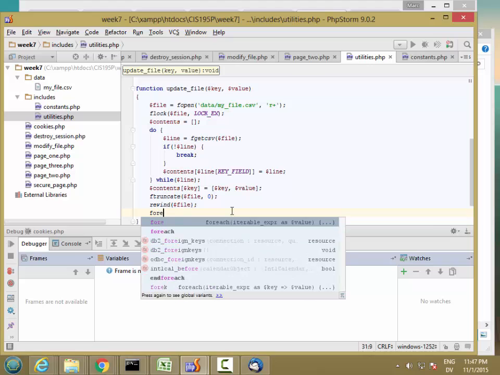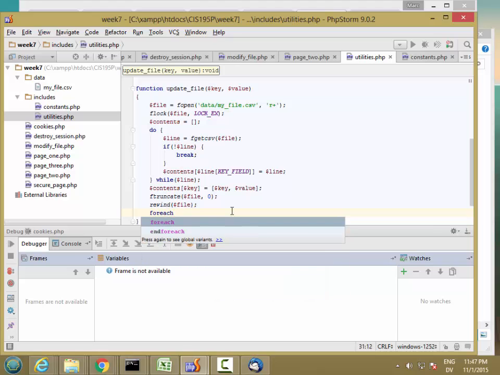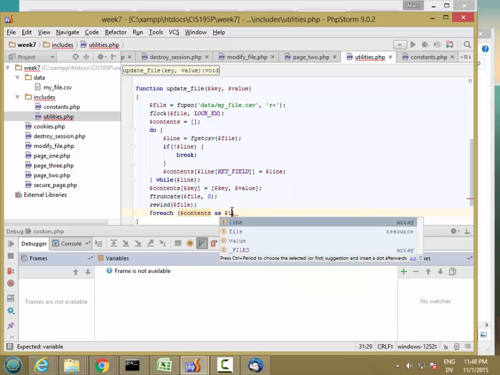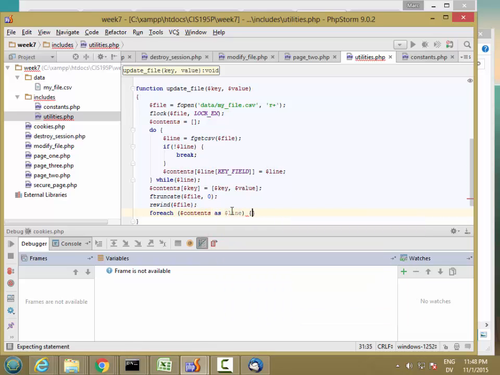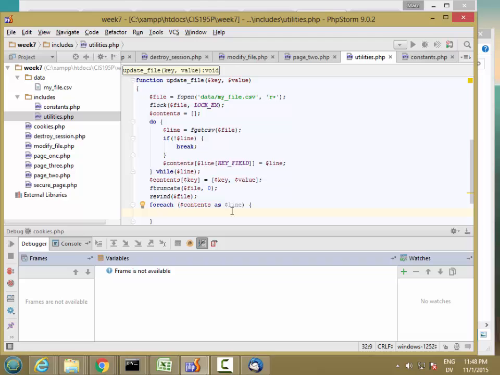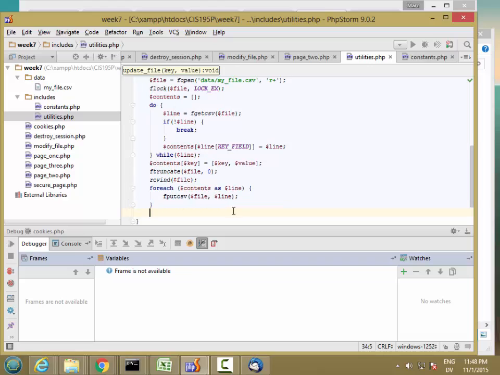So let's go ahead and use foreach contents as line, fputcsv file 1. So it reads in all the lines, modifies one of them, and then writes all the lines back out.